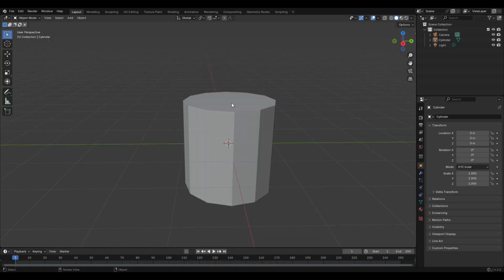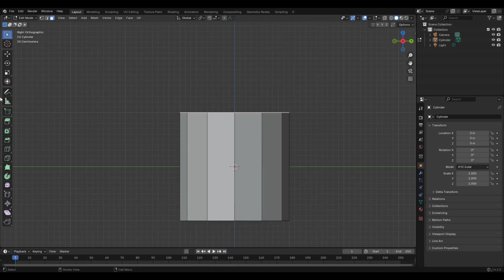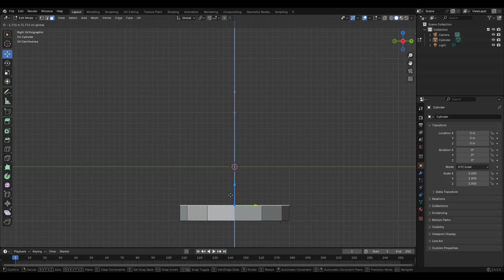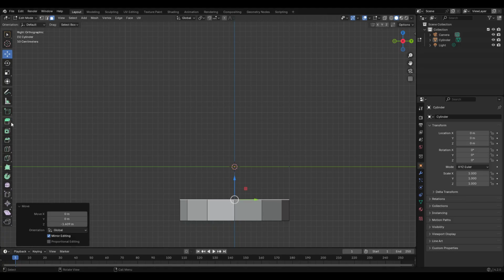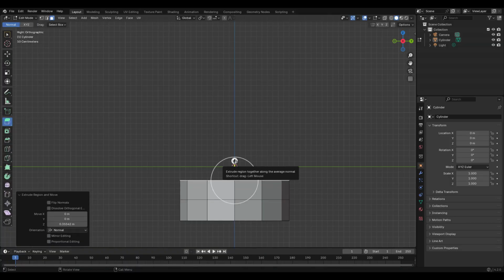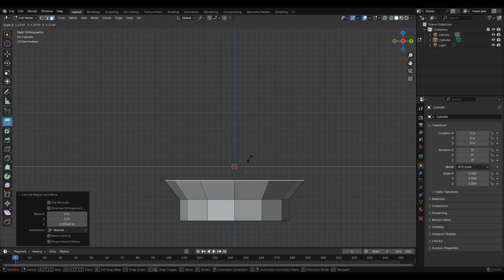Well, first let's go ahead into edit mode, grab our face, X, and let's pull this down a little bit, about there. This time we're going to make a shot glass, so let's go up about yay big, S to scale.